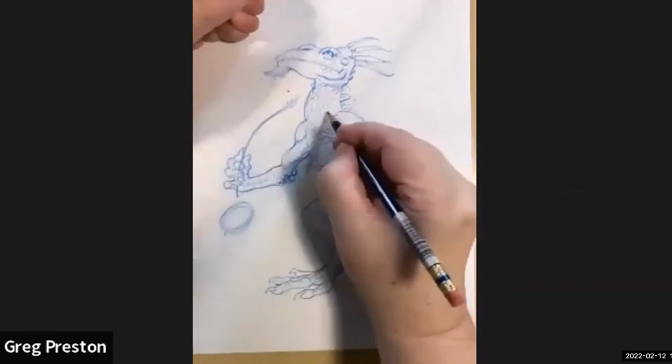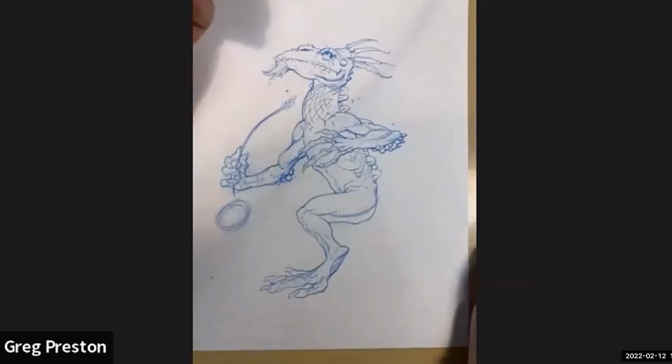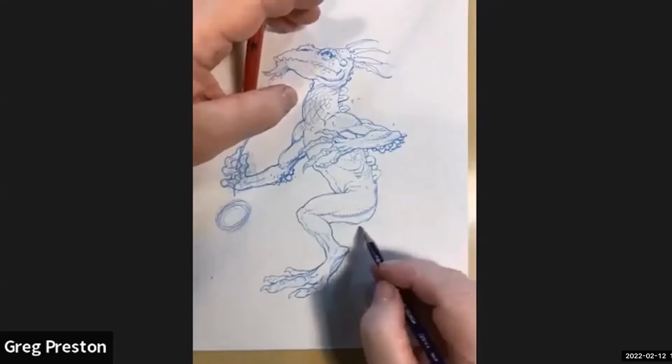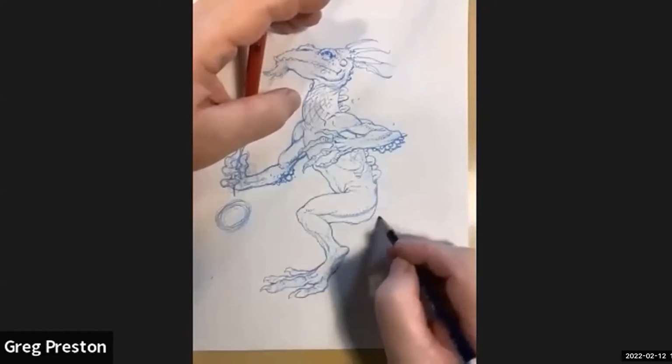So for me, it's putting all the scales on the dinosaurs, but then again, what kind of scales? Snake scales are different than turtle scales. Some scales are plates, some have to be flexible, some are small and dense. Fish have a whole different kind of scale system, which is really exciting too, because they really stretch. If you see a single scale, we're only seeing about a quarter of it. Three quarters of it goes behind the other ones. Just doing a little bit of research, it's amazing what you find out.